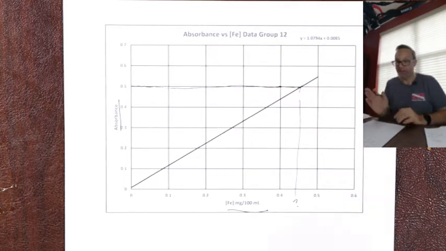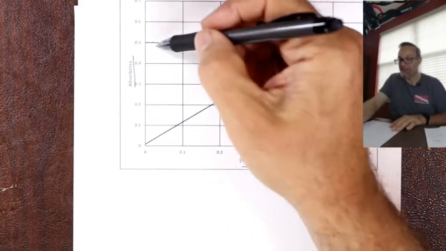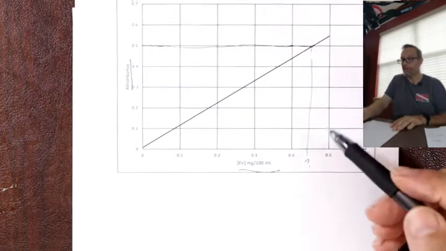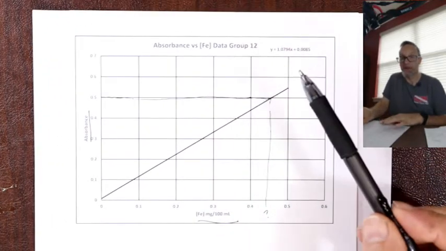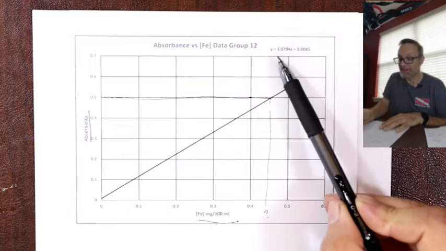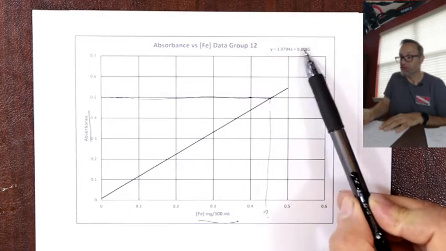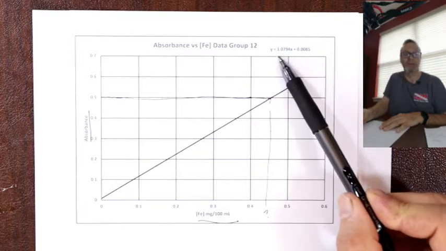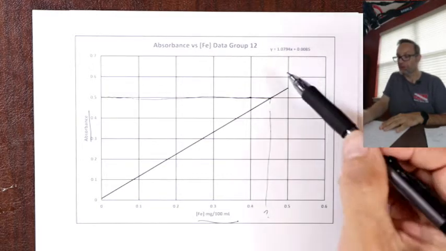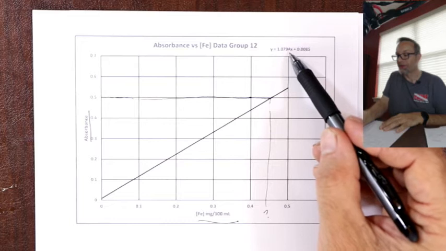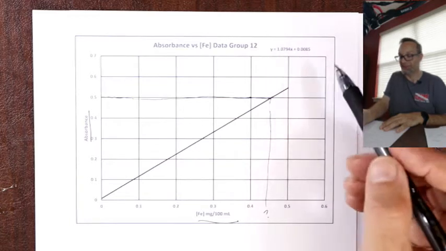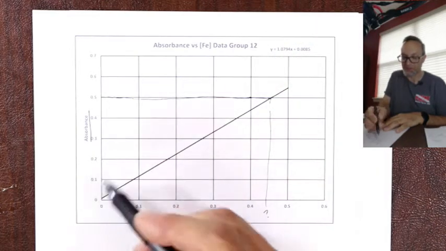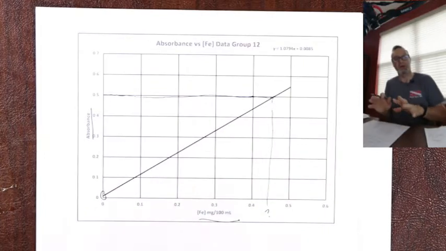Fair enough, right? But if you think about it, we don't have to actually use the graph manually, because the computer, unlike the Death Star, can hit it, right? So here, this is the equation of the line. Should we use the LabQuest software, this just pops out, right? So y equals 1.0794x plus the intercept. The intercept's tiny, right? So it's not perfect, it's actual lab data, so it should be 0, 0. It's not quite, but that's okay.